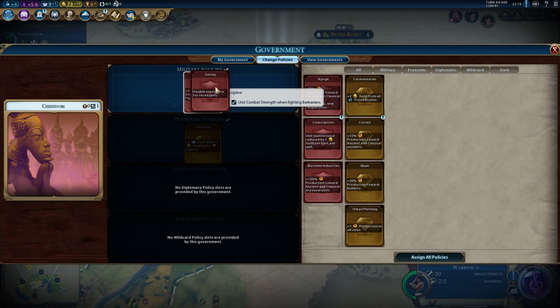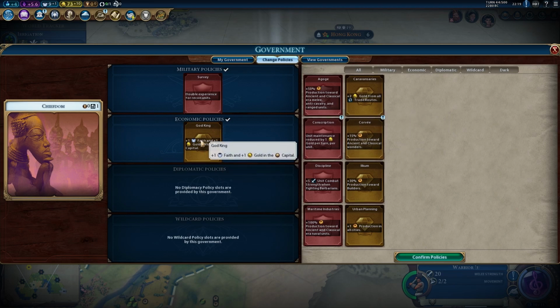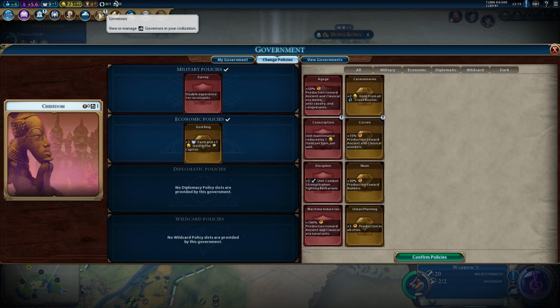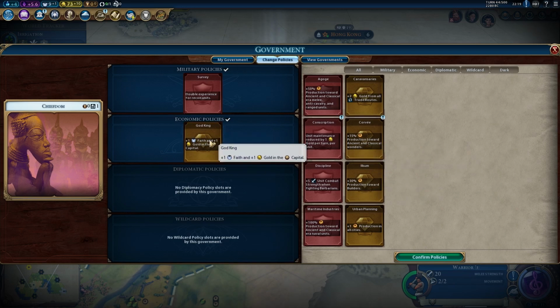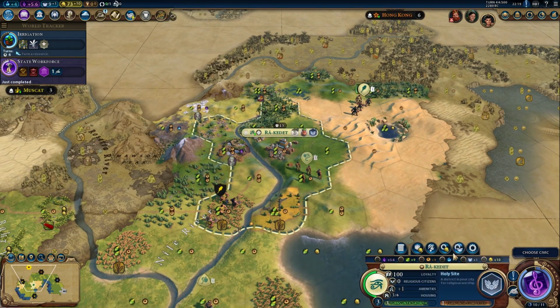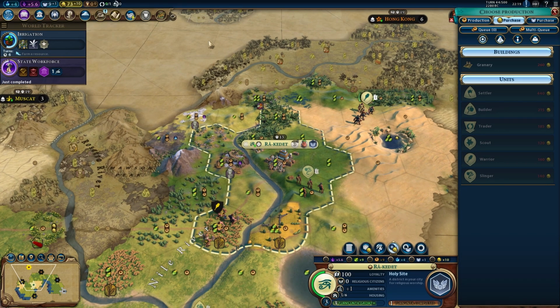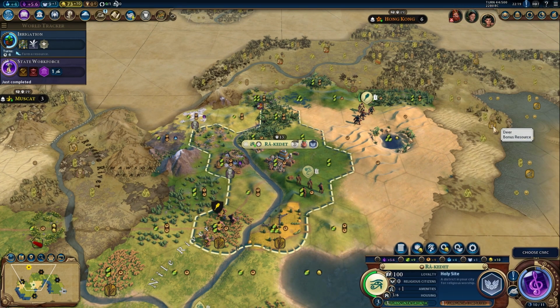Let's go double XP for recon units because we're not fighting barbarians at the moment, and I kind of just want to keep earning faith for now. And plus one gold is nice. We don't have trade routes, it got destroyed. Can we buy another trader yet? How much is a trader? 185. Okay, in like 11 turns we can do that. Lovely. Screw you barbarians.